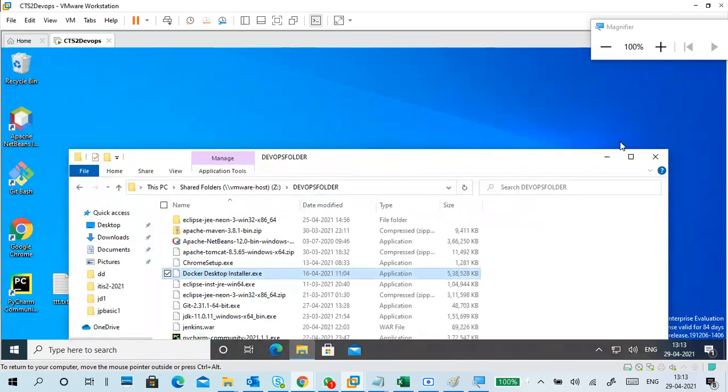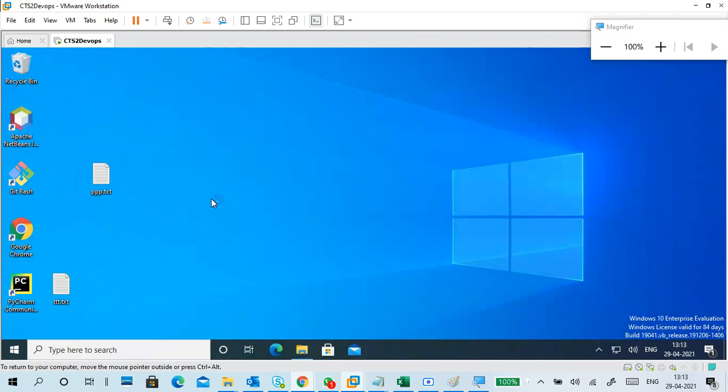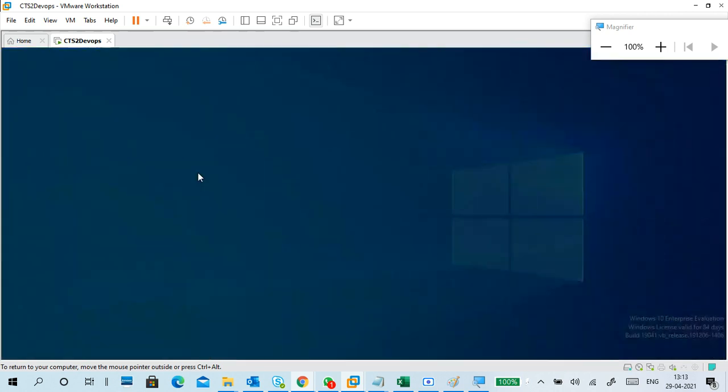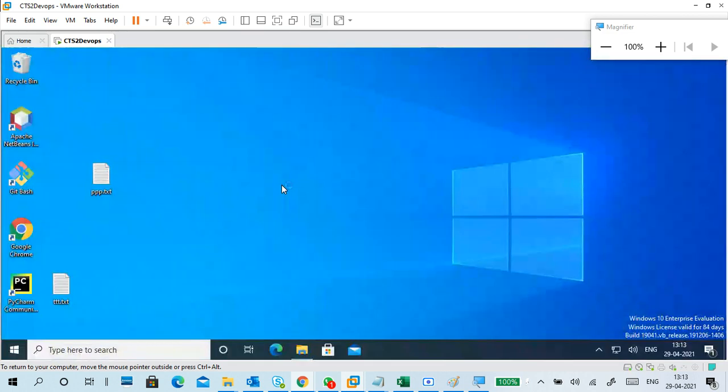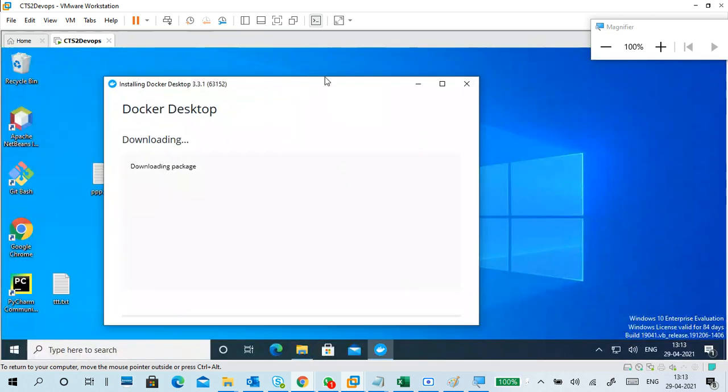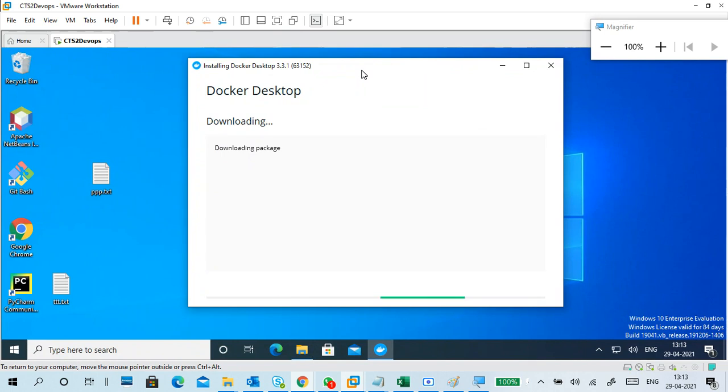Docker Desktop. Very simple. Just whatever it shows, just next, install. That's it.